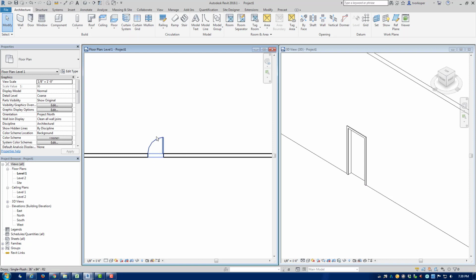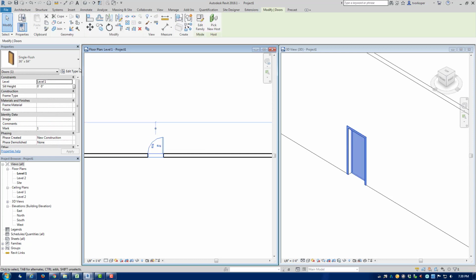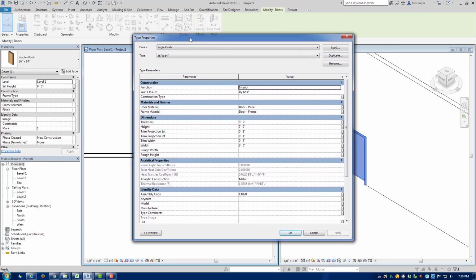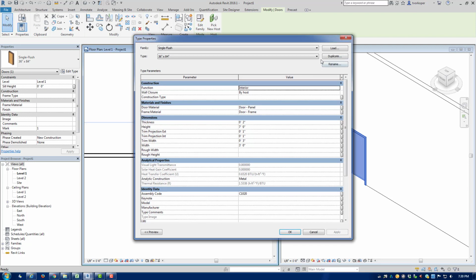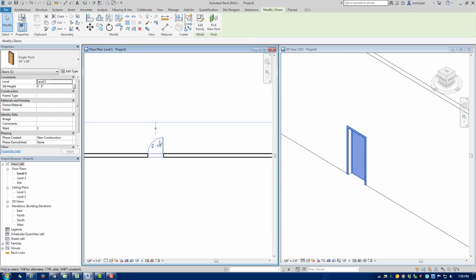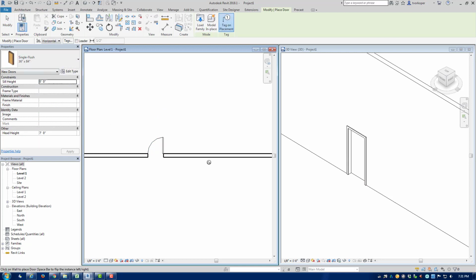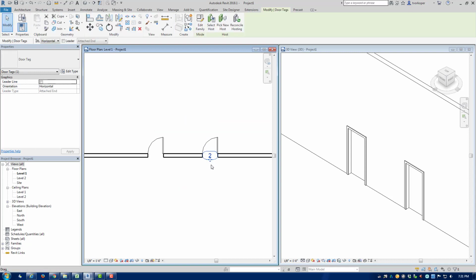So let's get started. To change this door to a 4 foot by 4 foot door, first we highlight it, and because we want to change every door of this type, we're going to change the type parameters. Now the very first thing we want to do is either duplicate or rename this family. If we want to change this door to a 4 foot by 4 foot and not affect any of the other doors that we might have in this project that are this size, we will rename it. Let's go ahead and create another door of the same size right next to this one so we can watch what happens when we change one.